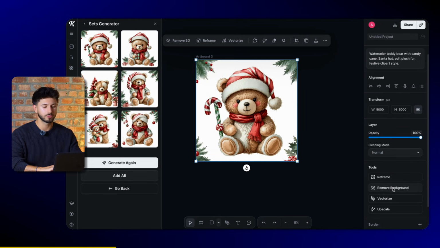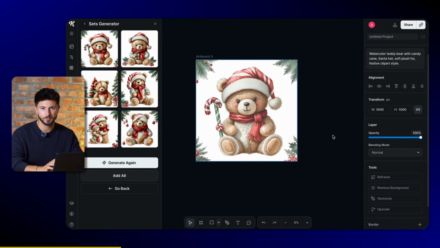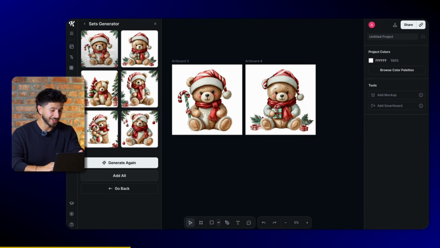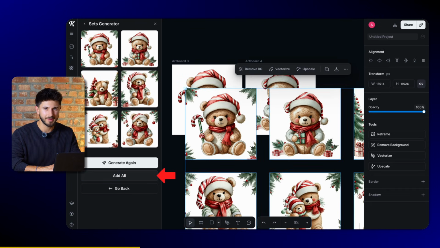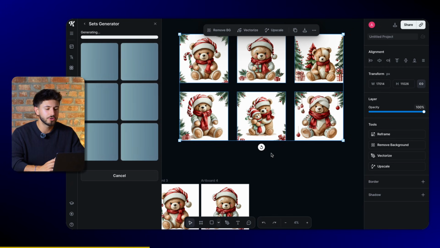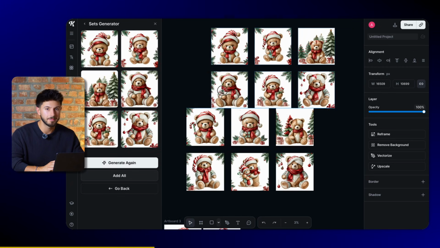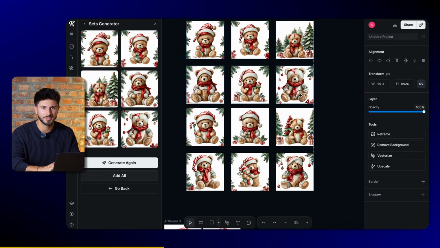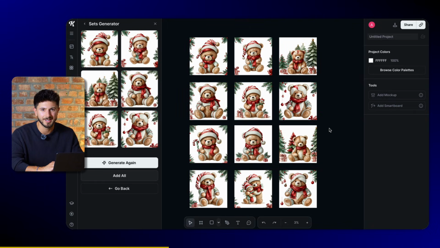Of course, then you can just remove the backgrounds and each one of them will become a very nice piece of art. And again, just another little thing to save time, you can also import all of them at the same time into your artboards, and at another click of the button, you can generate all the images again to make another 6 images. So in the click of a finger, you got 12 images, hit it again, you got 18 images.